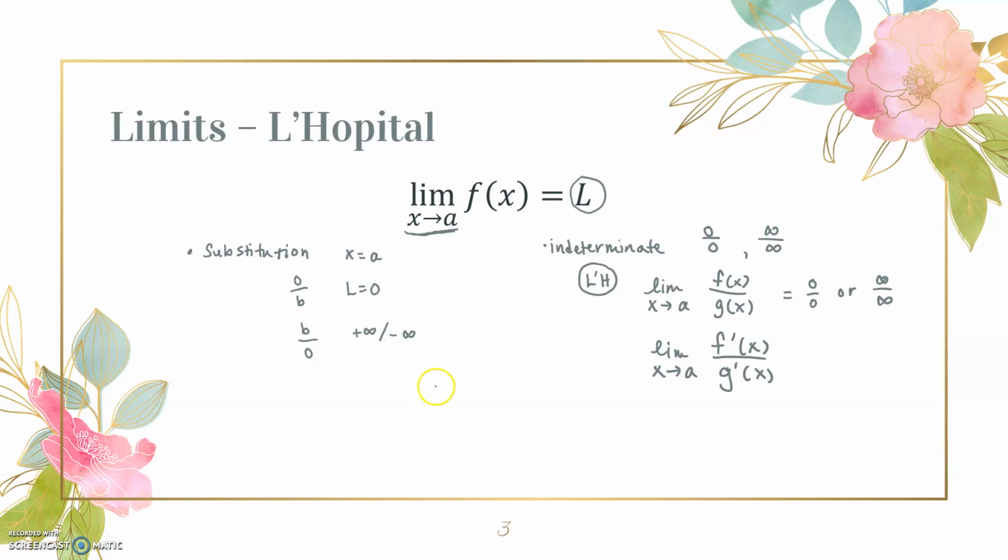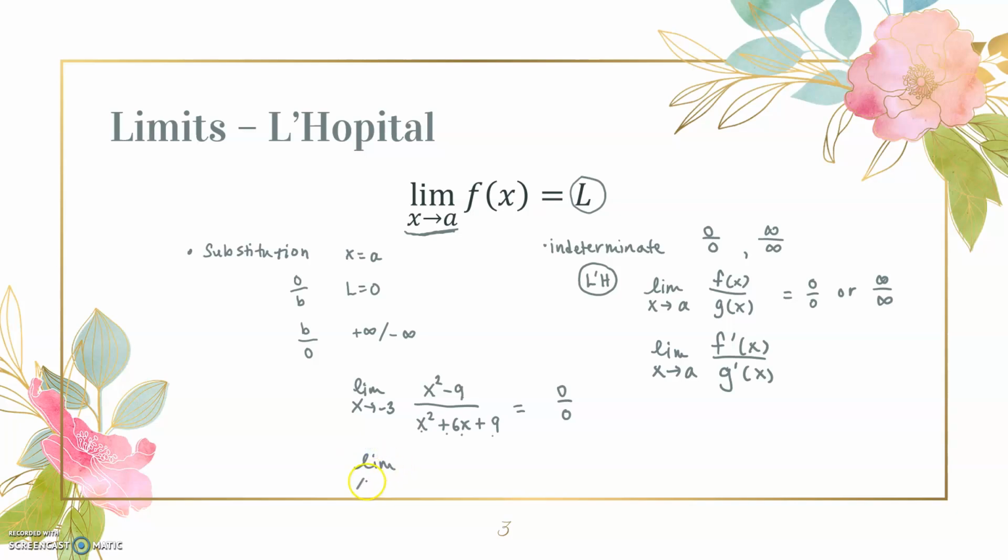An example of L'Hopital's rule is, let's say you have x squared minus 9 over x squared plus 6x plus 9, and you're doing a limit as x goes to -3. When I plug in -3 here, I get 9 minus 9, which is 0. I get 9 plus -18 plus 9, which is 0. So I can do L'Hopital's rule.